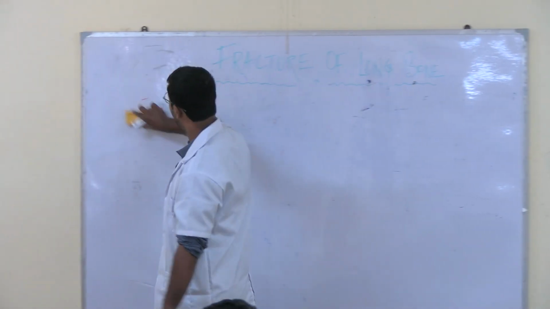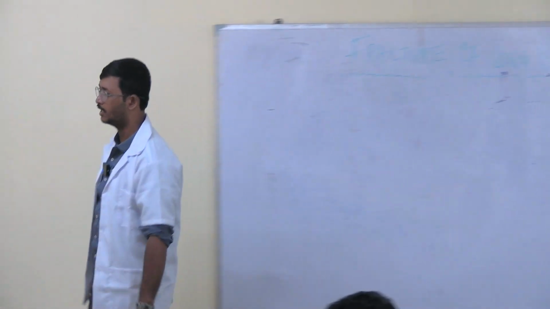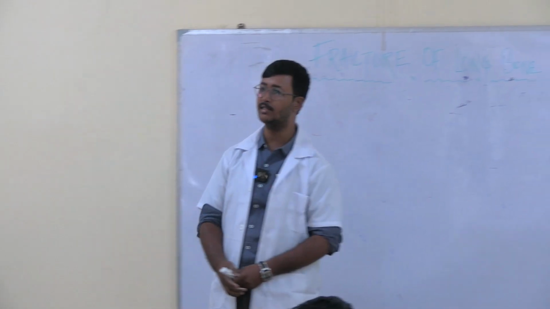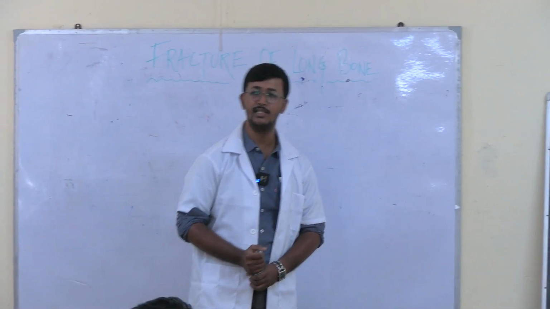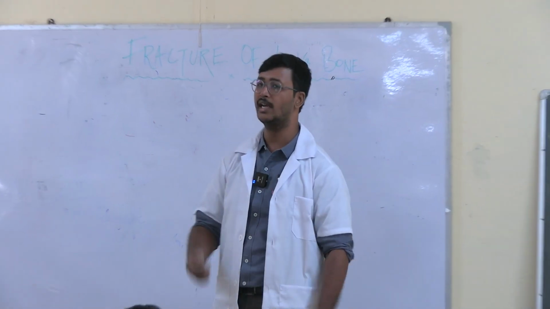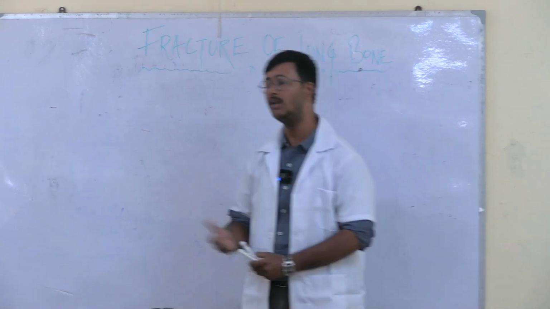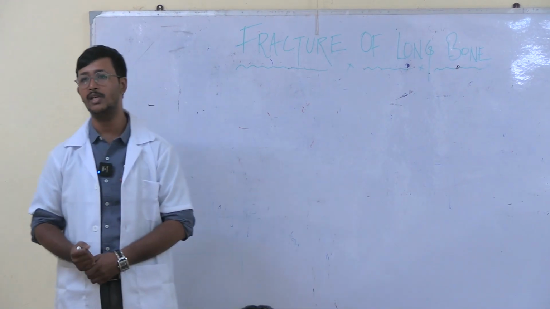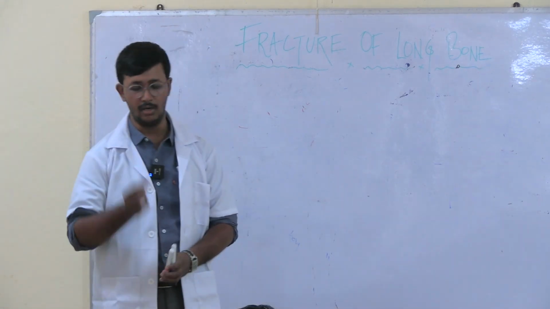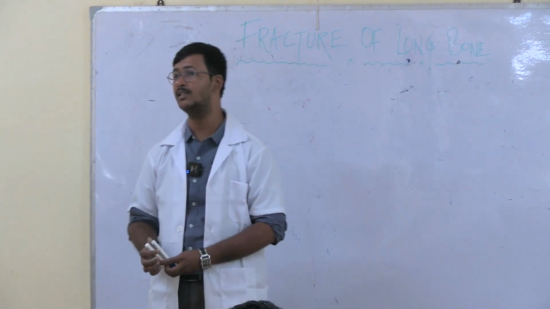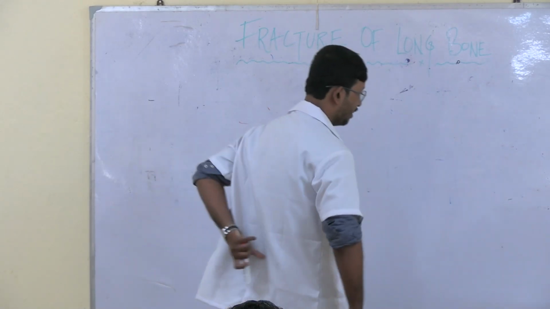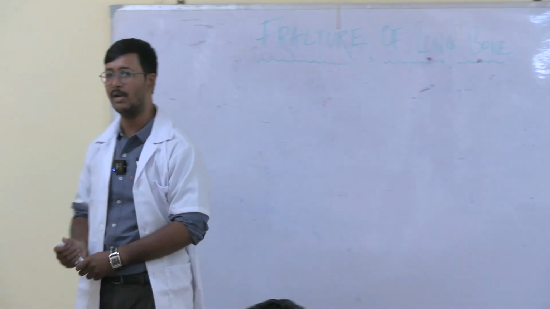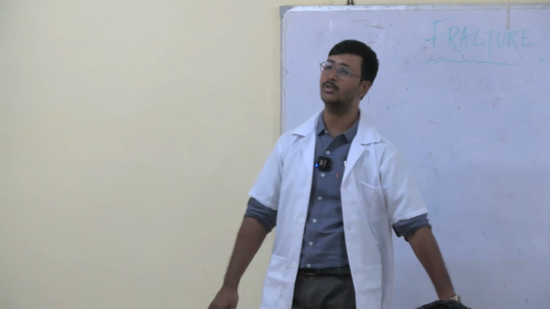Then bones are the places where cancer easily gets metastasized. You know metastasis? In case of any cancer, those cancerous cells can easily metastasize to the bones. For example, in case of prostate cancer, the cancer cells can easily metastasize to the vertebra, that is our backbone. Basically, it is the primary site of metastasis for prostate cancer.